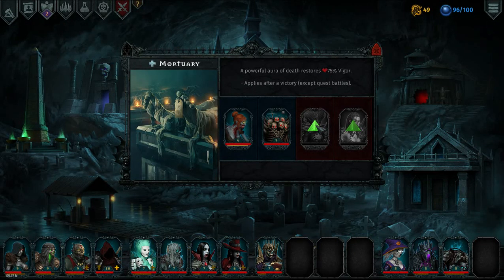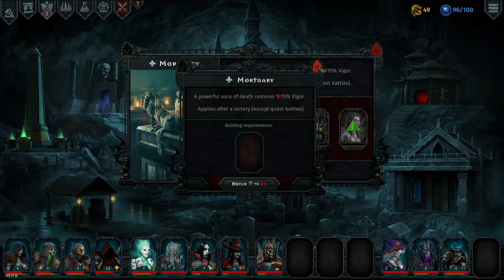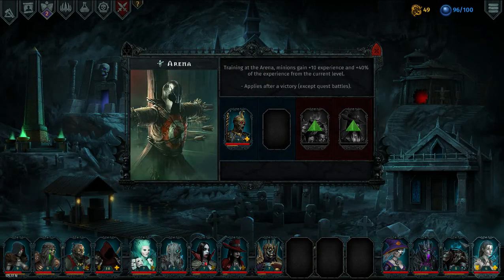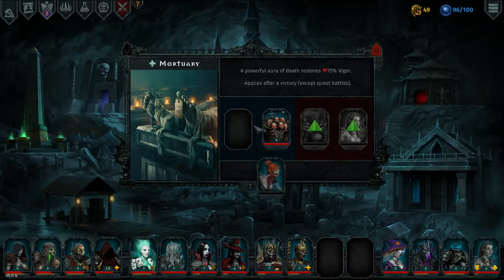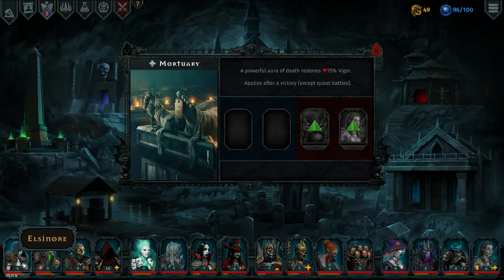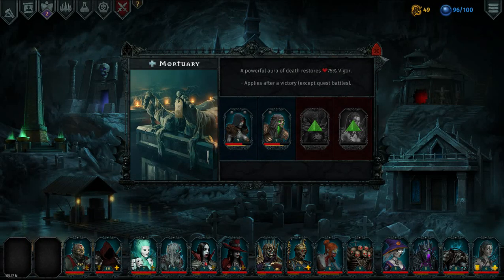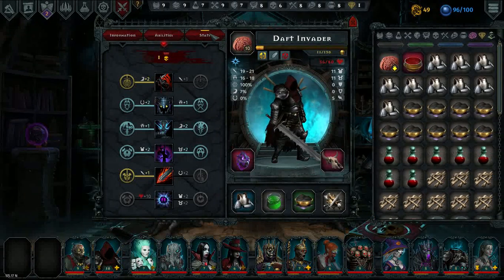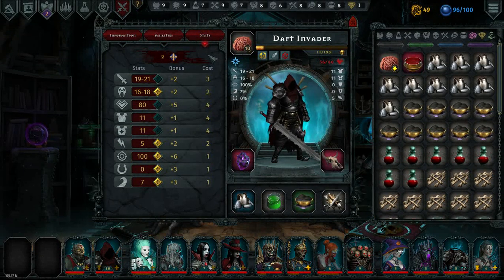We need this extra slot. We don't need to buy them in order, but we need it all the same. Let's put these two in for healing. And our Daft Invader appears to have more stat points. Oh, just 2. What can I do with 2 for him?